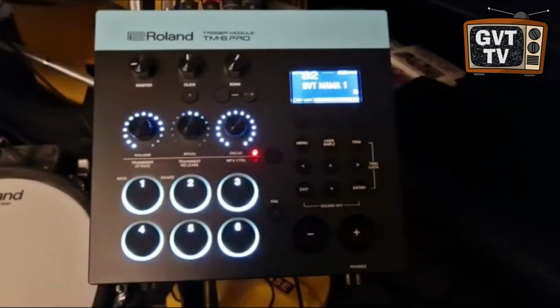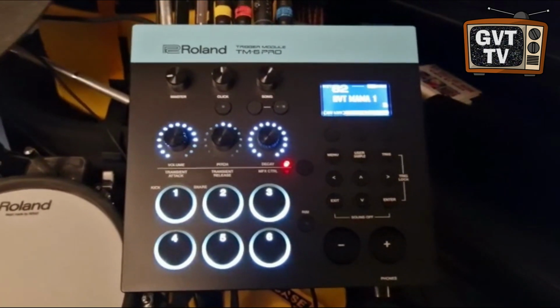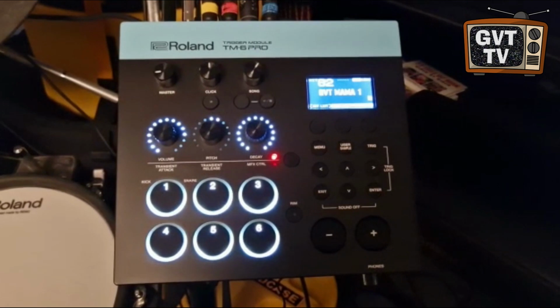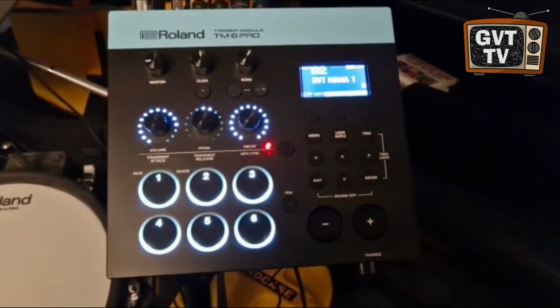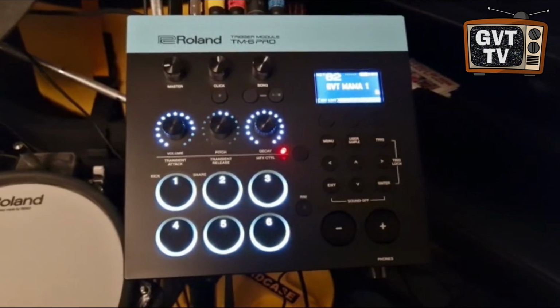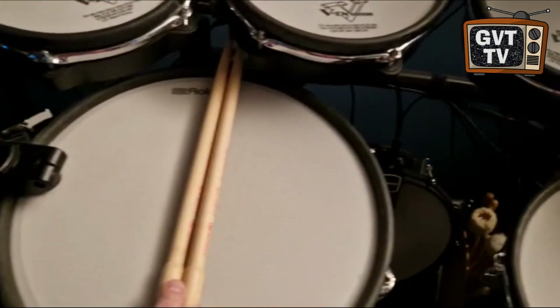It's a very compact unit, this, and I think my concern originally was taking the Simmons stuff on the road. It's all over 40 years old now, and to be honest, this is a brand new state-of-the-art trigger device, much smaller. You can fit a lot more different sounds onto it. The Simmons stuff generally does one type of sound, and also the triggering off of the snare, as we were talking about, on the bass drum.